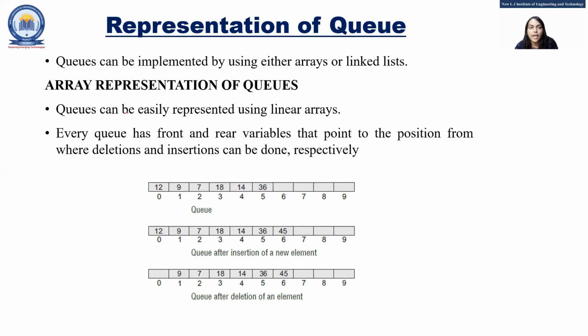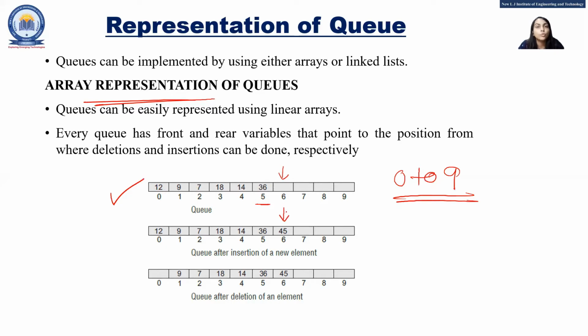So now let us see the array representation of queues. Basically a queue is a linear data structure, and an array is also a linear, sequential data structure, right? So here, as you can see, this is an array with indexing from 0 to 9. So for example, it has 10 elements. Now, if the current position of the queue is like this, that till index 5 it is filled, and we try to insert one more element, it will be inserted at the sixth position, which is 45.